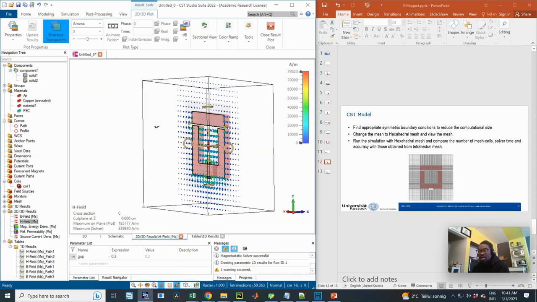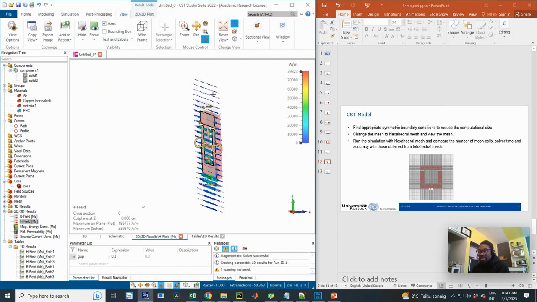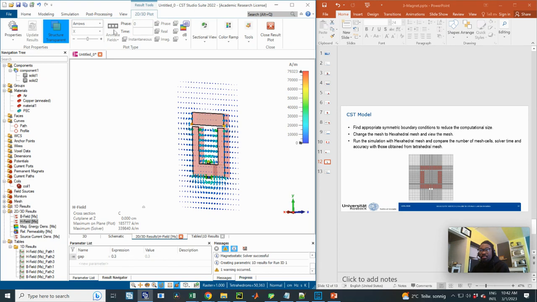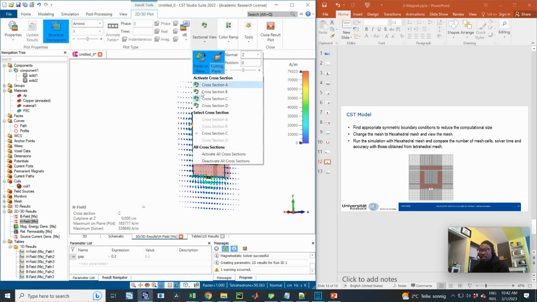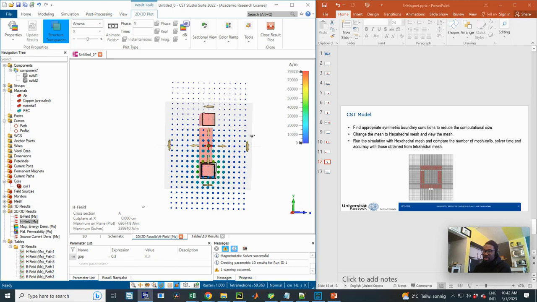Yes. So I think I should go ahead and turn off the bounding box. So you have a symmetry along this plane, and then you have a symmetry along, let's see, turn off one of them, also along this plane. So you have a symmetry.